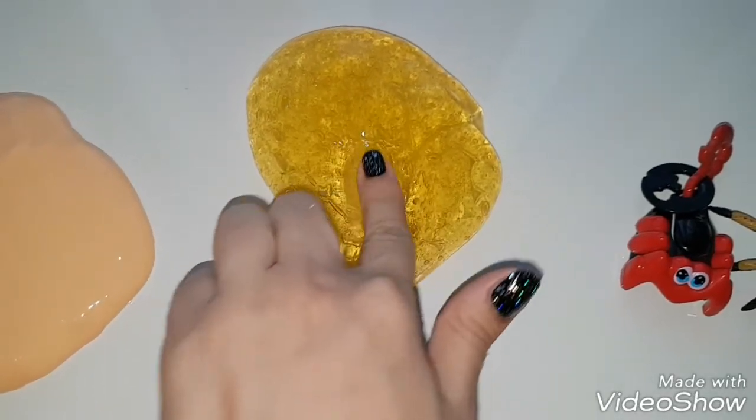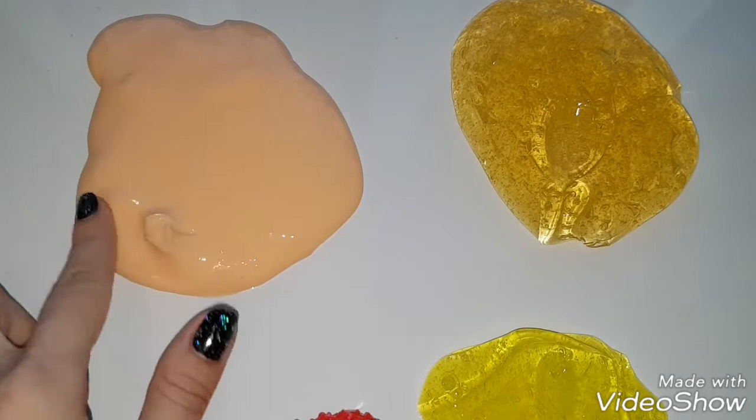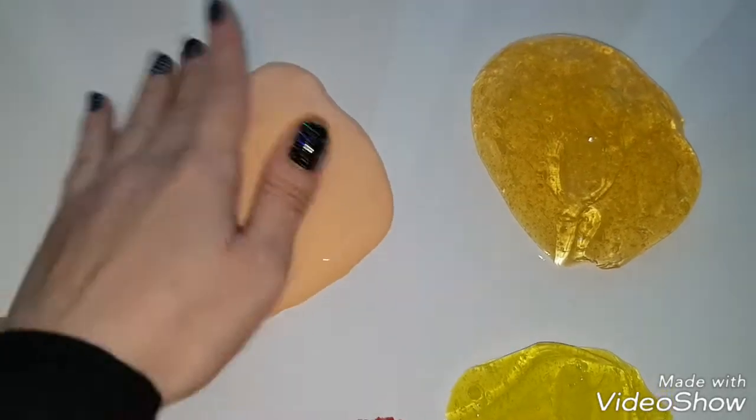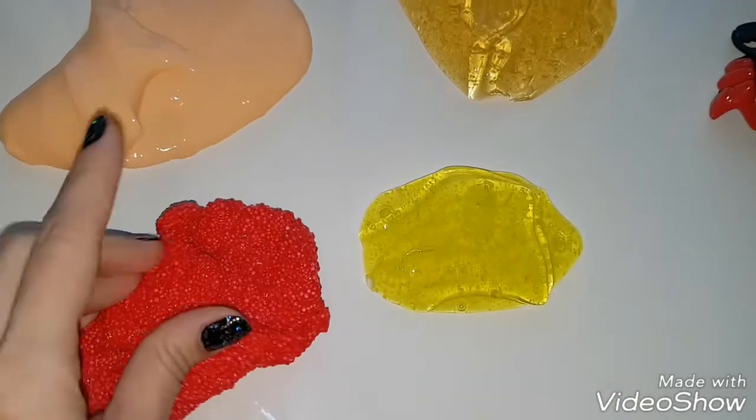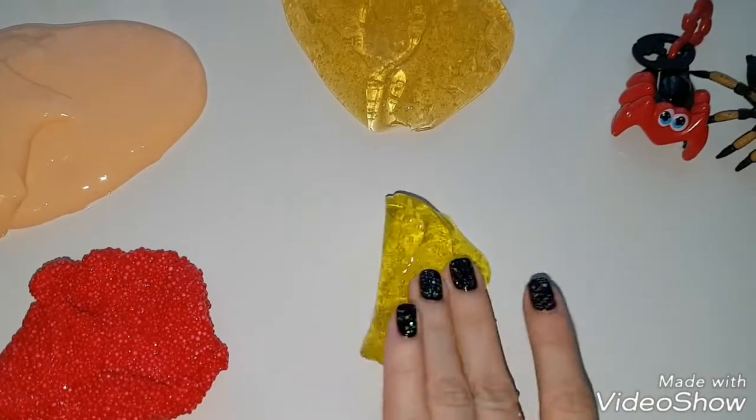Today I'm going to show you how to transform your simple slime into Halloween slime. I have three shades of yellow, just like a pumpkin, and this red one, which looks like blood.